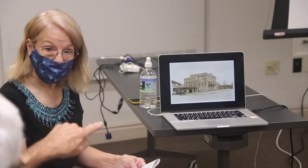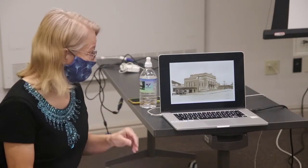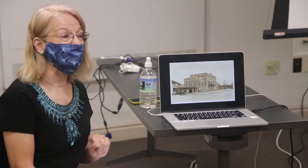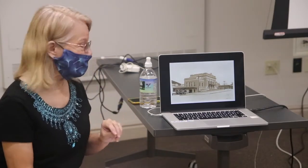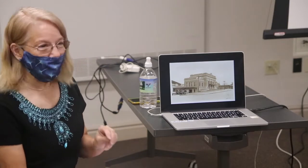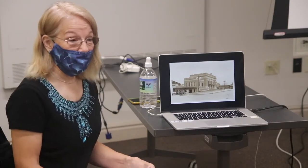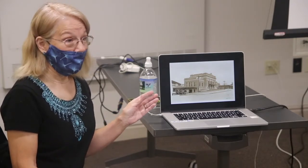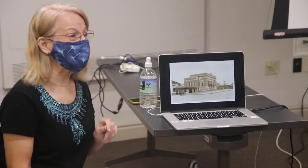That was our brand new beautiful train station in 1916. You can see the track platform. This is a postcard I bought — I saw it on eBay. Postcards might be $5 or $8, but this one was $35 and I debated whether to spend it. I'm so glad I did, because I thought there would be other pictures of the new train station, but there weren't any. I looked high and low through our records, so my $35 was well spent.